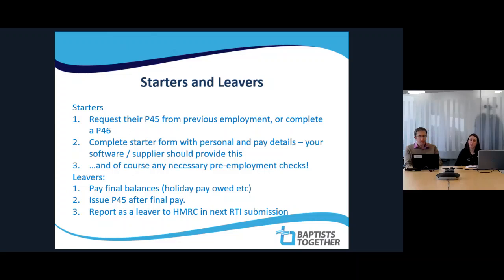Yes, that's a really good point. I know a lot of ministers are on a stipend. You wouldn't necessarily call it a salary or wages, but from a legal point of view, they are still considered as employed by you, and you still have a duty of responsibility to make sure that they get their holiday pay and sick pay, etc. So in the eyes of the law, from a payroll point of view, they are considered an employee, although your contract might say something slightly different. You have to treat them in the same way as any other employee with their entitlements for holiday and sick and maternity pay, paternity, etc.